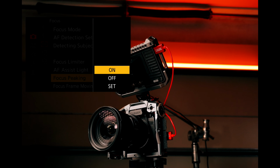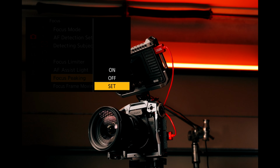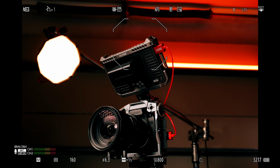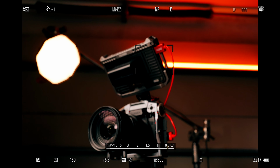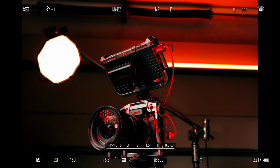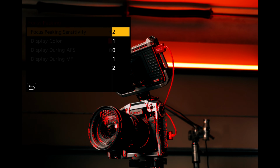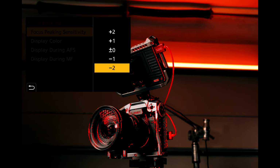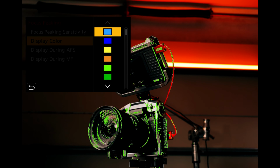Focus peaking I usually turn on for manual lenses, so if I'm using this Voigtlander lens or the Brighton Star 28mm, the focus peaking is really handy to have. It shows you what's in focus. So when that is on, you can set the color. I usually have it to +2, but I also have custom settings in the quick menu mode that I'll show you very soon on how to adjust these settings quickly as well with some shortcuts.